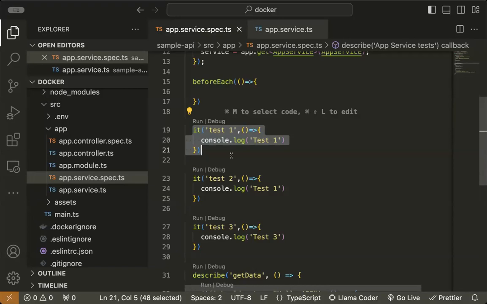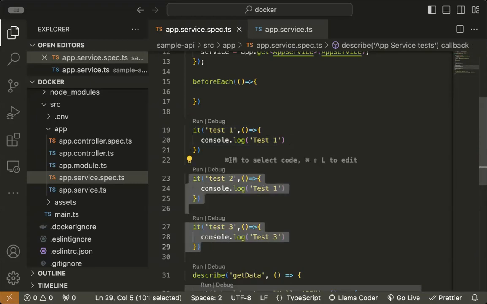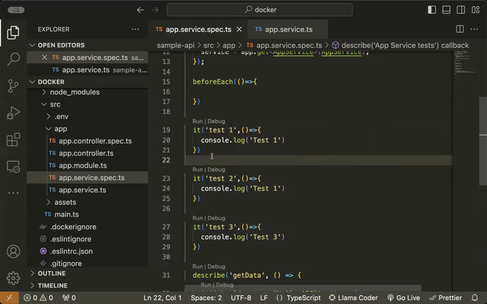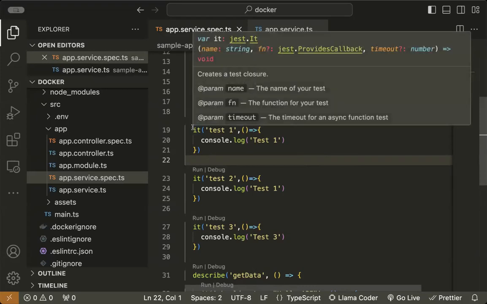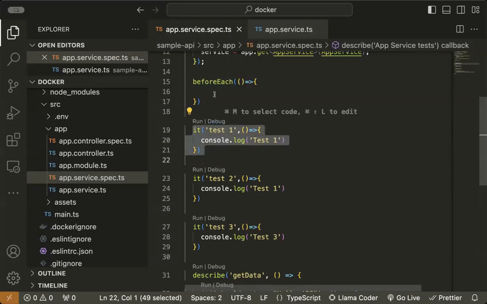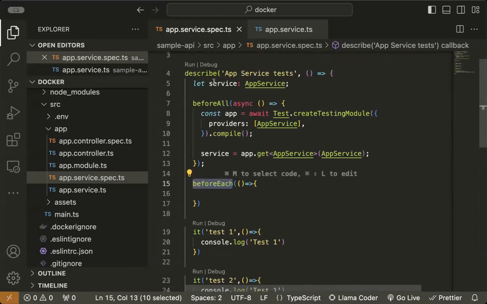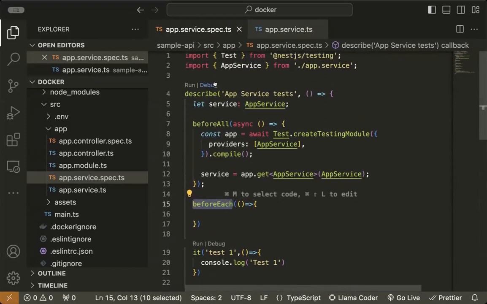Whatever data test 1 needs should be instantiated. So it's like running a test case in a clean state. We need to make sure that when we are running the other test cases, all of them run in a clean state. Right before a test case runs, beforeEach would be useful for cleaning up the mess that we have created.